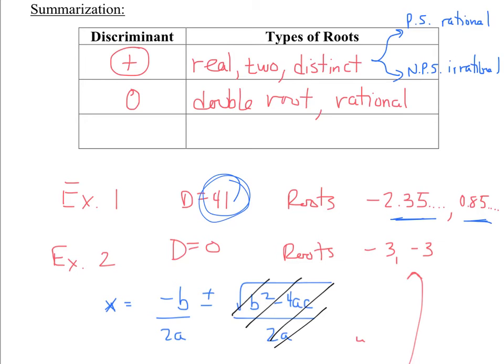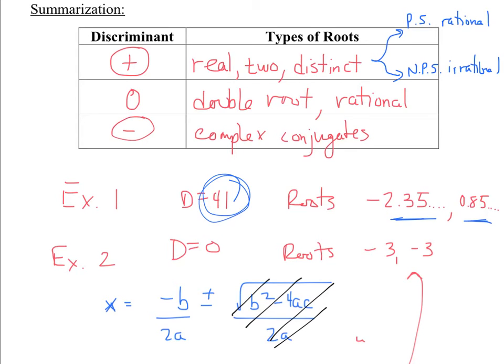When the discriminant in the third case is what kind of a number? Negative. When the discriminant is negative, we get complex conjugates. And that's all we really need to write, because if we write complex conjugates, we know it means 2. Whenever it's conjugates, it's 2. And the word complex means imaginary. It means that there's an imaginary and a real part already. So as a result, we're always going to get complex conjugates.